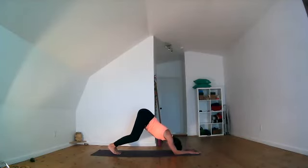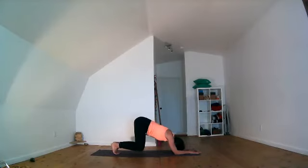So opening the shoulders, press your hips away from your head. You really want to find a long spine here. If you want to stretch out your legs, go for it. But again, the focus here is on opening the shoulders. Inhale, exhale. And then release.